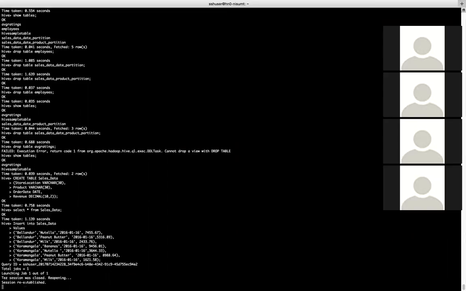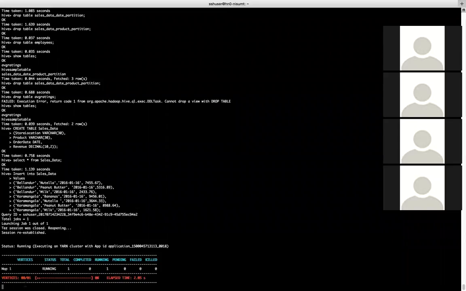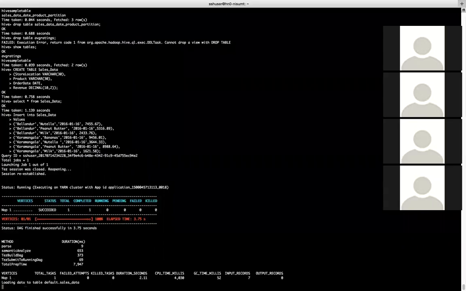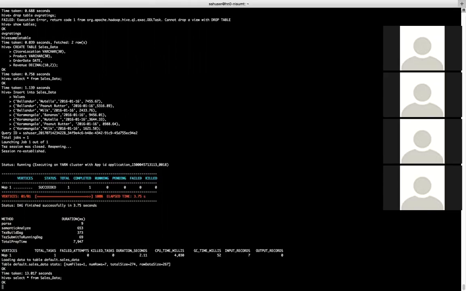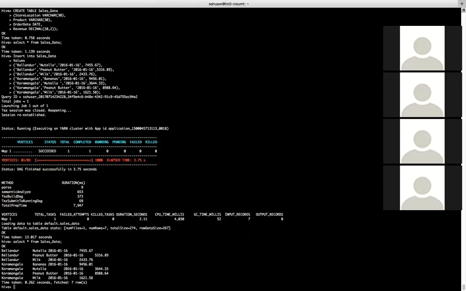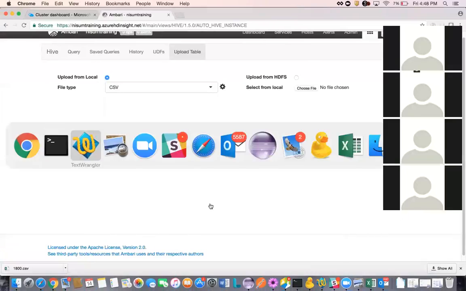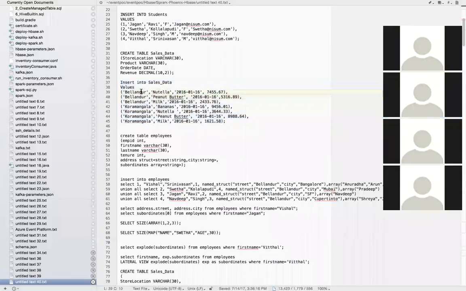Tez is kind of an engine which parses your queries, like doing map reduce. And then the records have been inserted. Let me do select all. So now you see these records coming from what we populated.